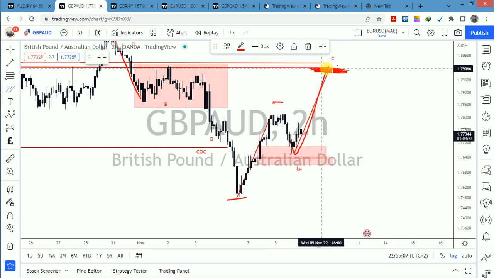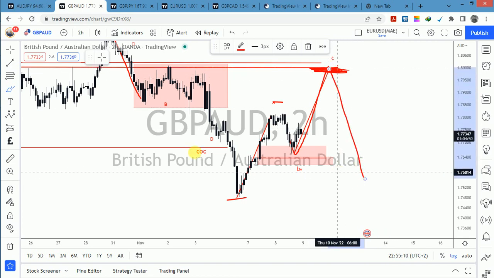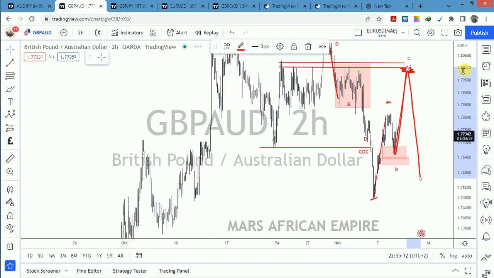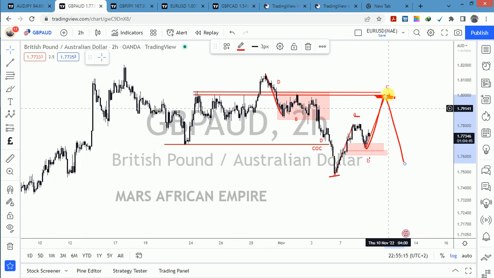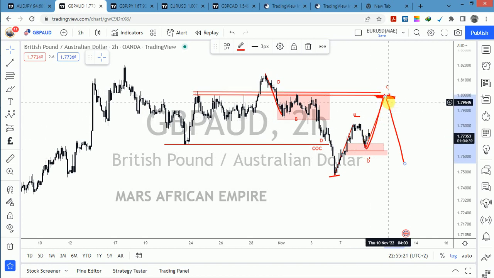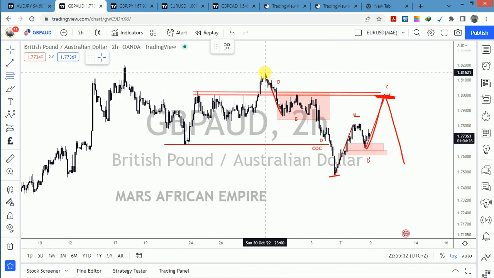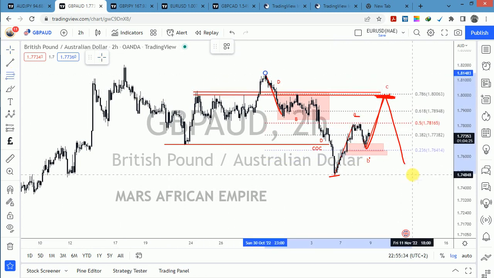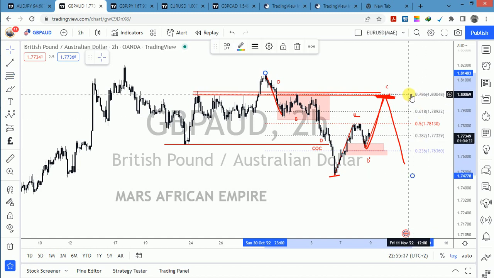And immediately when we close the leg BC, that is where we expect to have a drop. We expect to have a drop once we complete the leg BC, which should be equal to the leg 0A, right? So we complete it here, and then we drop. And where we complete it, that is our Fibonacci level 78.6. That is 78.6, and also that is our QML, and also that is our base. So we are just testing the base, and then we can continue to drop.